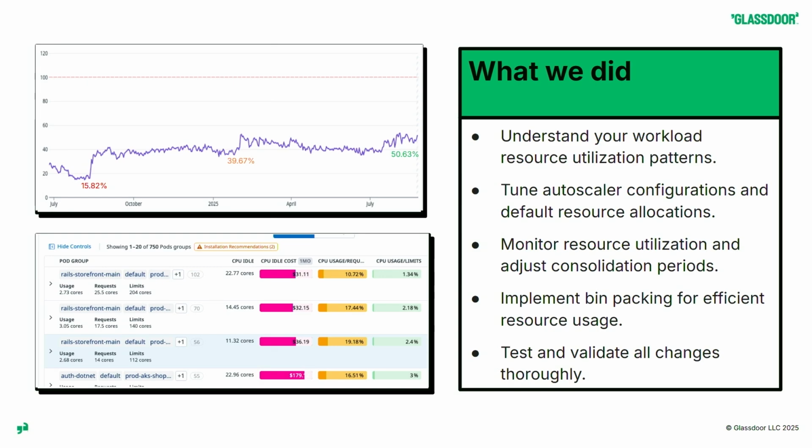We wanted to try a new autoscaler. We switched from Cluster Autoscaler to Karpenter, which gave us improvements and a lot of flexibility in how we want to consolidate and how we want to improve resource utilization across our cluster. Also, we started experimenting with bin packing strategies, moving away from least allocated to most allocated, to see if we can accommodate more pods and whether that would be more beneficial for resource utilization.